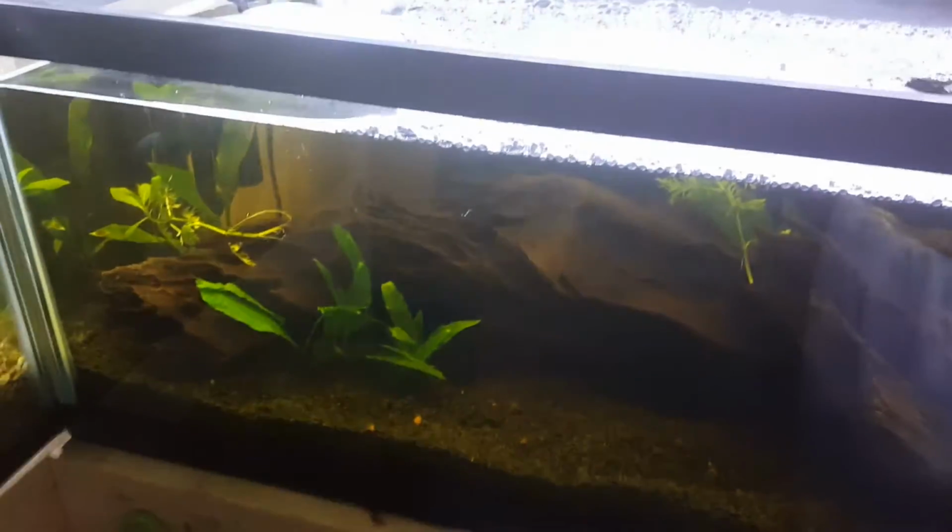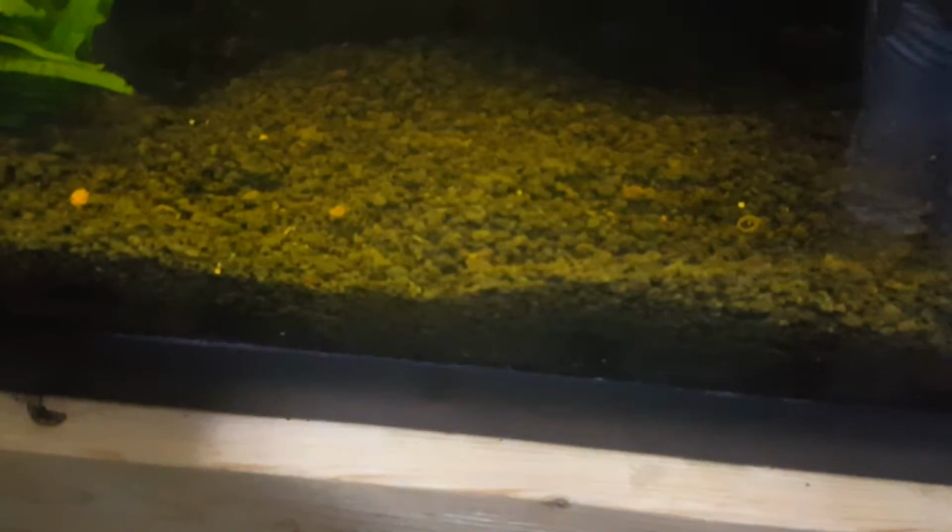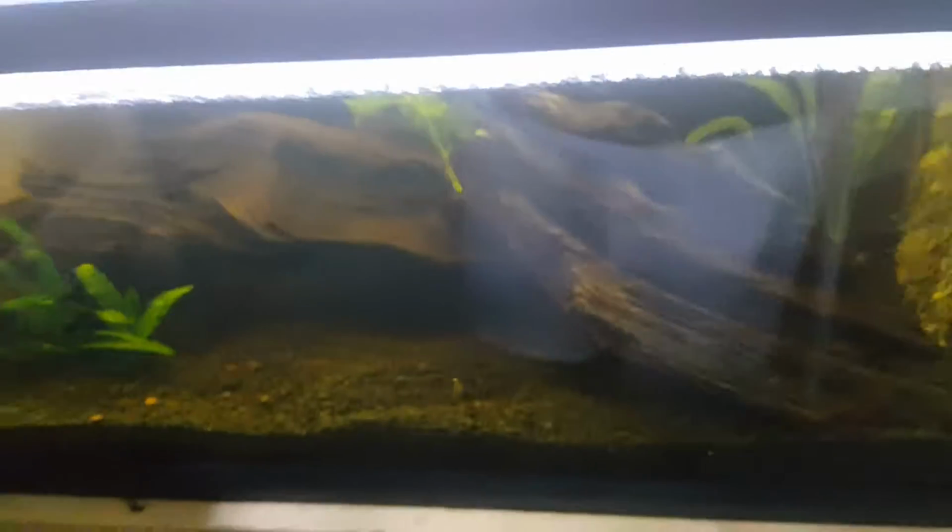And then the last thing, of course, these guys are doing okay. They're just under meds, and if you actually look, there's some nasty poop. They were definitely sick with some stuff. There's a really bad glare. It must be how the light is right now. But maybe if I block it. If you look down there, you can see some stuff that shouldn't be there.